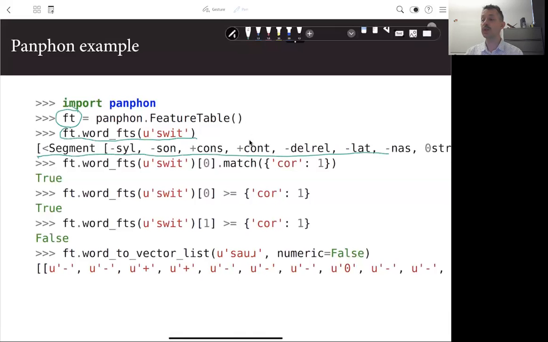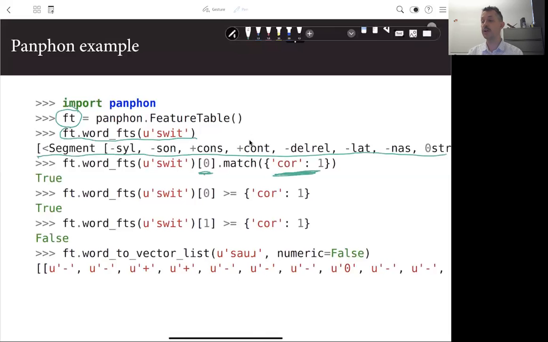And this is how this is linearized. It just shows an array of the different features and their values. But then you can ask, for example, is the first segment plus coronal?